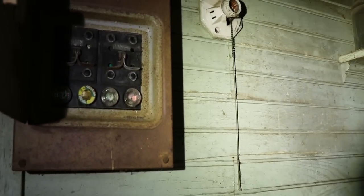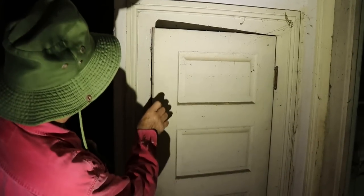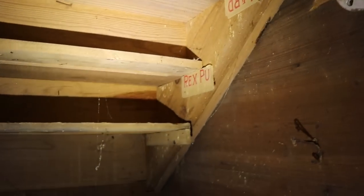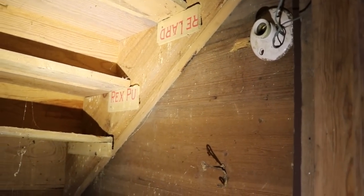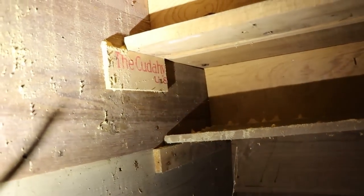Now, what I notice here is... That's a short door, isn't it? Come around this way. All right. This is underneath the stairs, isn't it? Yep. You know what I like about that door? Who's on the top right over there? Someone got a little sign or something. What is that? Looks like old pieces of an old box. I wonder how old it is. Look at the grain of the wood in there.